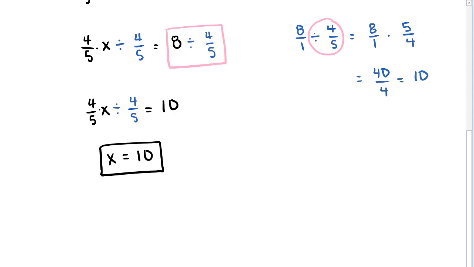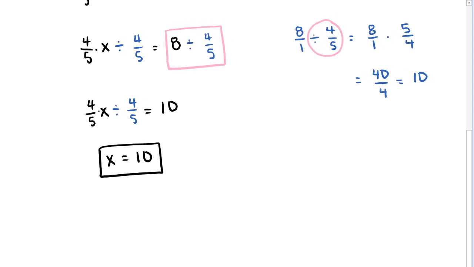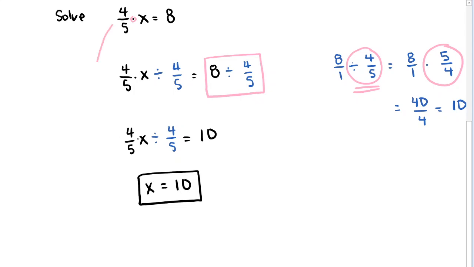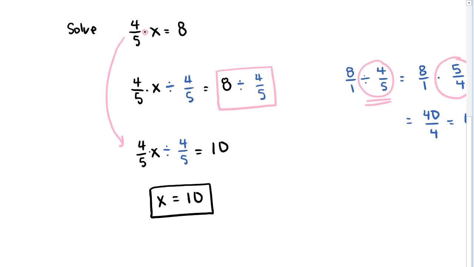And here, I went through that left side kind of quickly, and more generally just described how we can interpret that left-hand side. But maybe let's also do this a little bit more explicitly so we can see how this works. Here we said that multiplying or dividing by 4 over 5 is the same as multiplying by 5 over 4. And so this step of dividing by 4 over 5 on the left-hand side, that's really the same as taking 4 over 5 x and then multiplying it by 5 over 4.